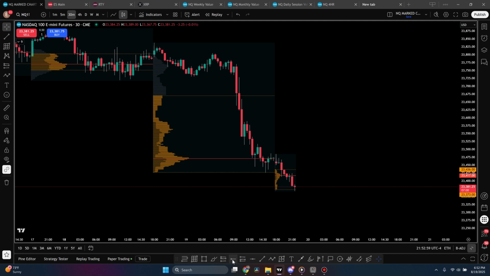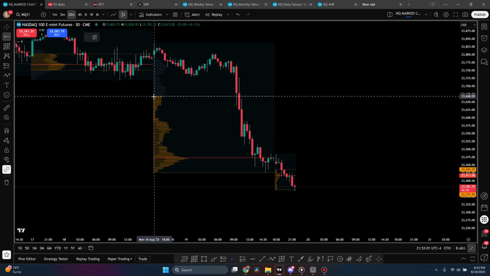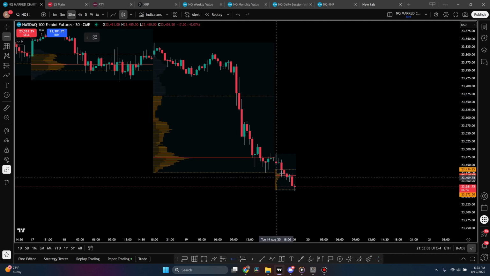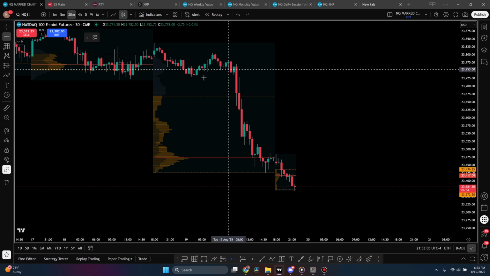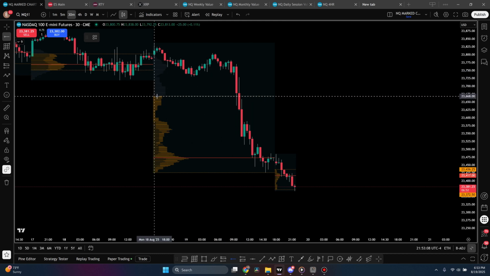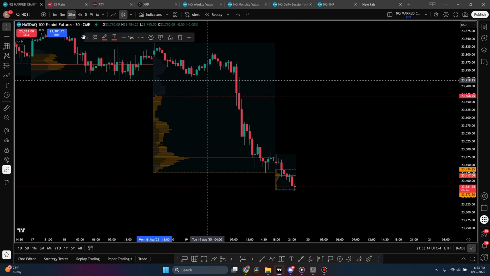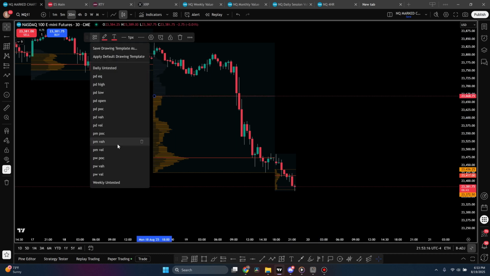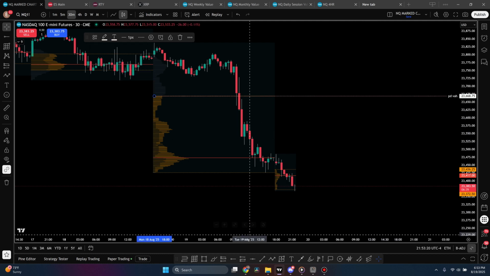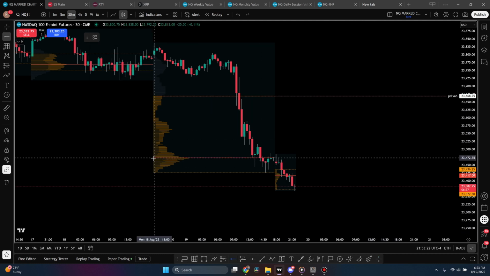And then I just grab my line tool and mark out the previous day. We can see that the overnight session has already started, but I'm looking at the previous day, which was technically this morning's session. I don't do this until we actually get the close, and then I'll mark it out. I'm not sure if I have these preset. PD value area high. And then I'm just going to go through and do POC.